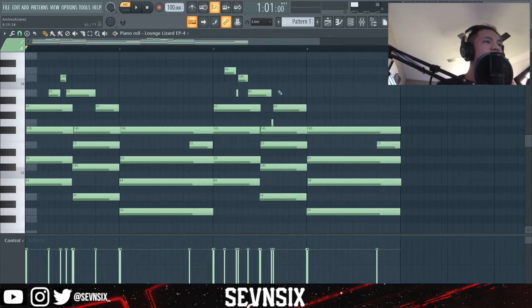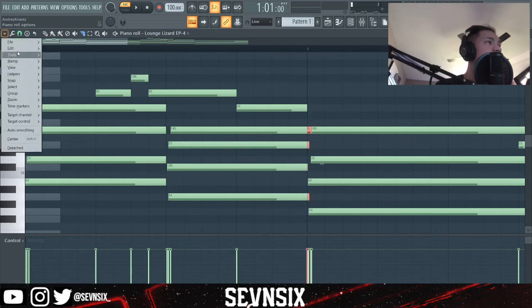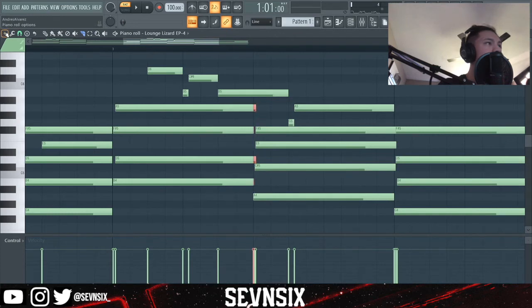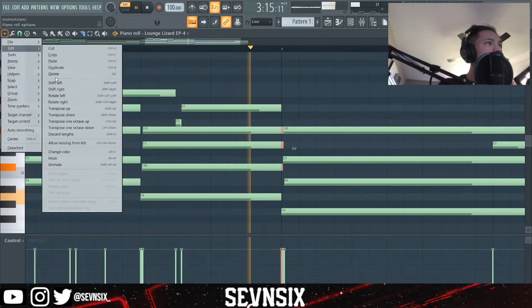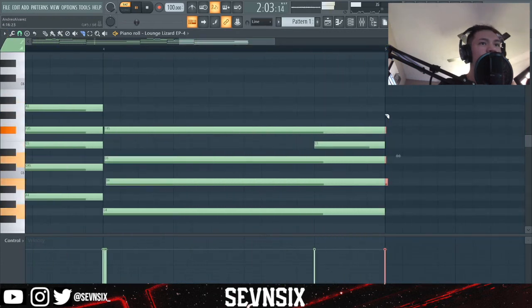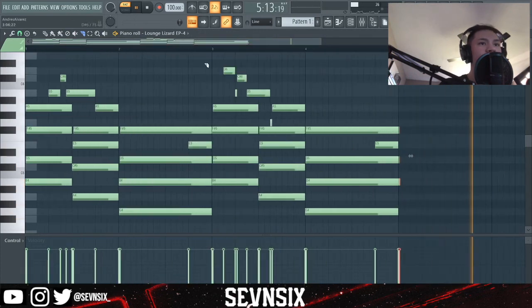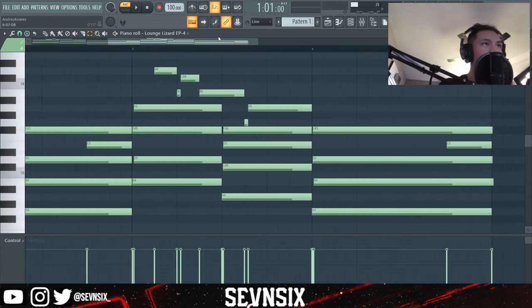And now what I'm going to do is trim out all that excess note that I glided into the other chord progressions. So I'll take my line back in on the snap and just cut that out so they don't bleed into each other. You don't have to do this if you don't want to, but I do it because I want everything to have its own little moment. I accidentally duplicated those, so I'll take that out real quick.